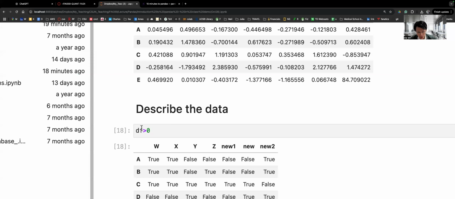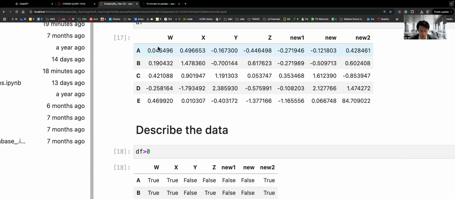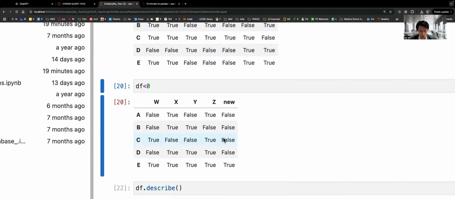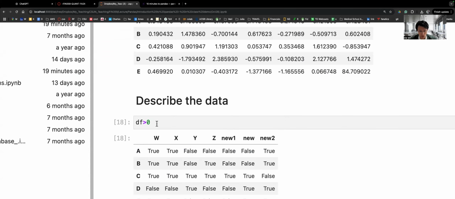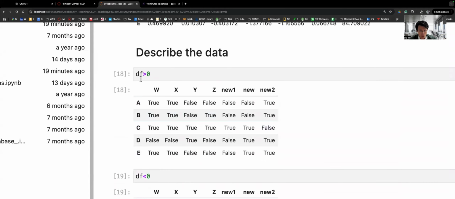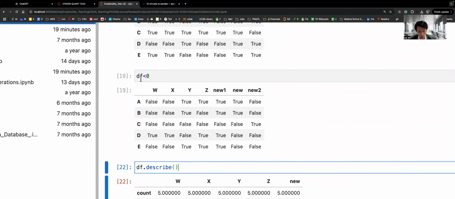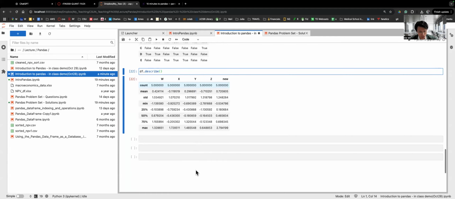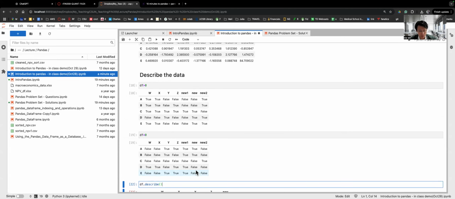If the observation is greater than 0, you will get a True. Otherwise, you get a False corresponding to each one of them. Likewise, you can do that for less than 0. And of course, you can describe the data.